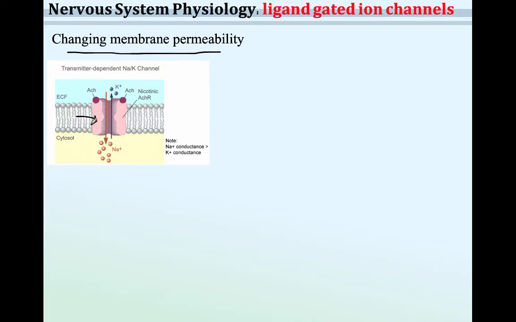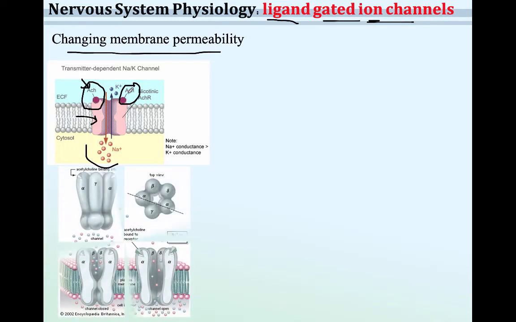Here's a channel. And this is just a schematic representation. Well, this channel is going to be opened up by the neurotransmitter acetylcholine. And as you can see here, it requires 2 acetylcholine to open this guy up. And so this channel is referred to as a ligand-gated ion channel. It's ligand-gated because it requires a chemical signal to open it up, the ligand. And in this case, ACh is the ligand. It's an ion channel because once we open it, sodium comes in, but potassium will leave. It's not specific to one ion or the other. Notice, please, that more sodium is coming in than potassium is leaving.